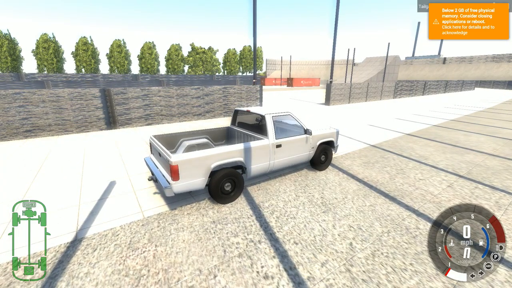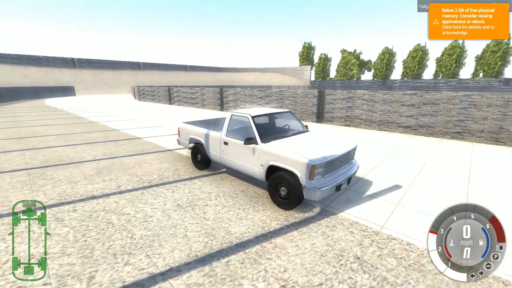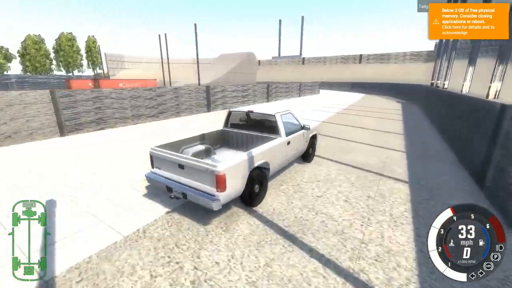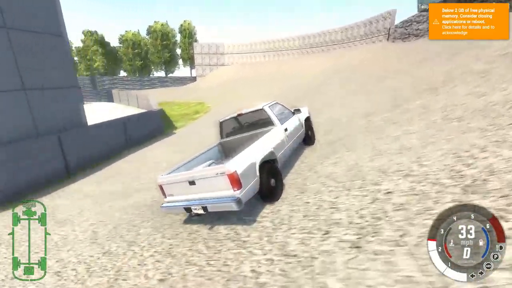Now, in this particular video, we're looking at a mod called Death Oval, and it's pretty self-explanatory on what it is. I mean, it's an oval. It's an oval track, and we've got a ramp in the middle here. We've also got what is basically pit lane, so we can come right out onto the oval itself.